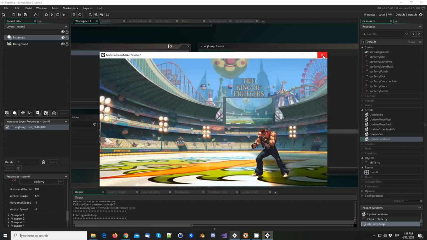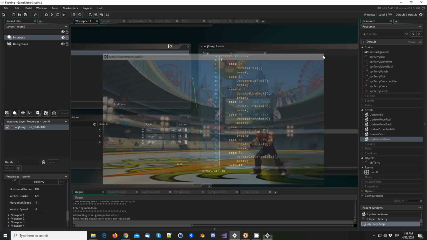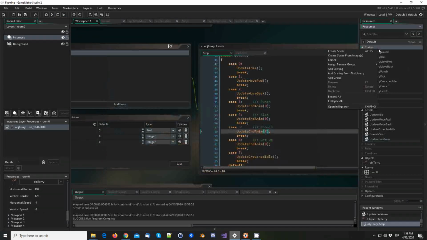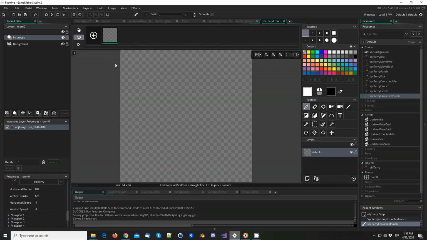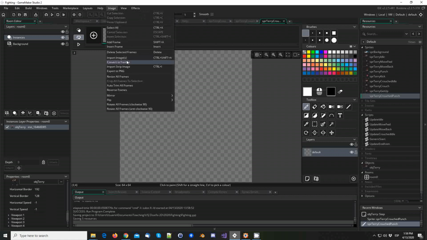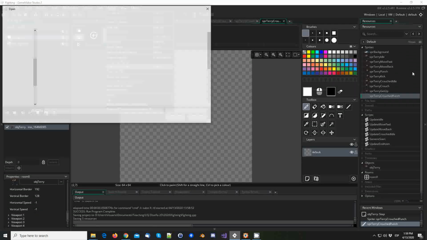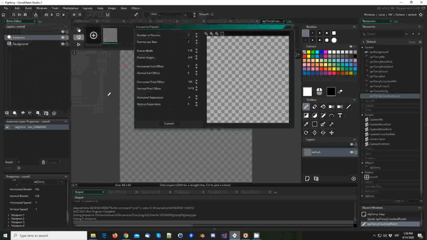Okay, so let's finally add the sprites for the crouch punch. Terry crouch punch. So add image, import strip image. Get there.